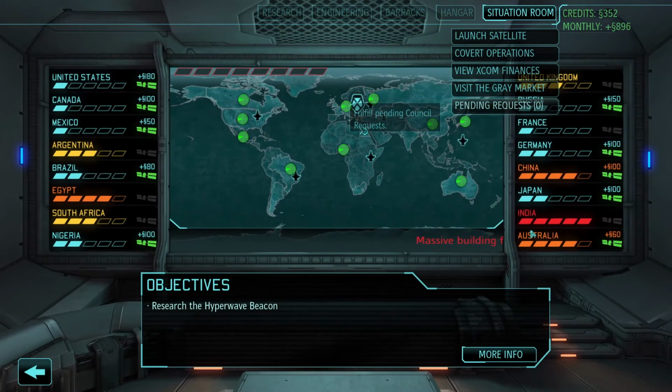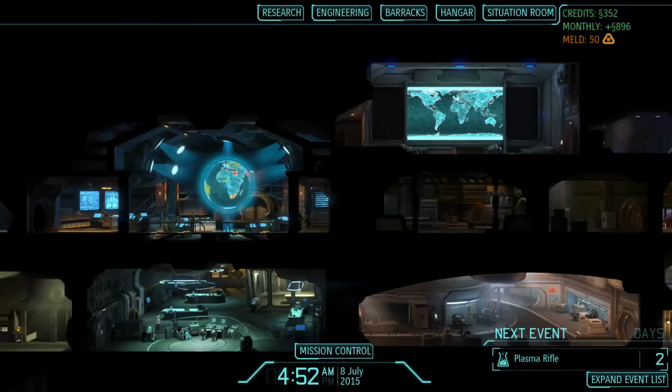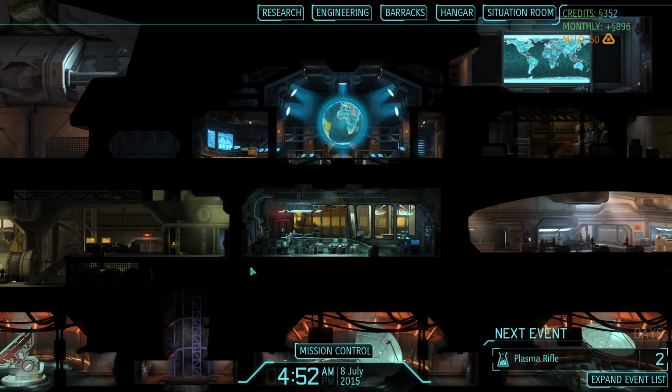Okay, let's have a look at the... Oh my god. China is orange, even though we've got a satellite there. That's not good. I didn't think you could do that with a satellite. India is out of control. Egypt's... This is not good.